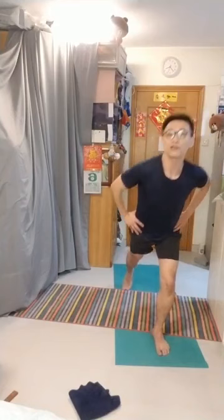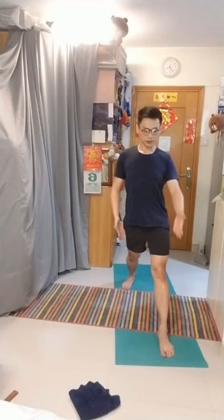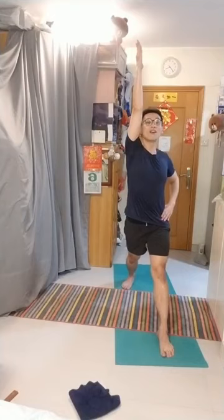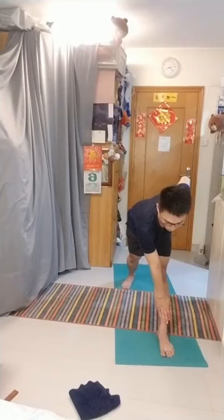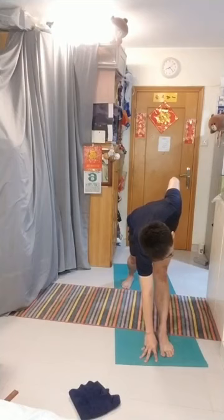Let's continue. Open your eyes. Hands onto your waist. Step your left foot back 3 feet apart. Open your feet pelvis width. Bring your left arm up. Take a long deep breath, twisting triangle pose. Exhale, come forward halfway. Option 1, take your hand onto your right shin bone. Option 2, bring your fingers onto the big toe side. Option 3, take your fingers to the little toe side.